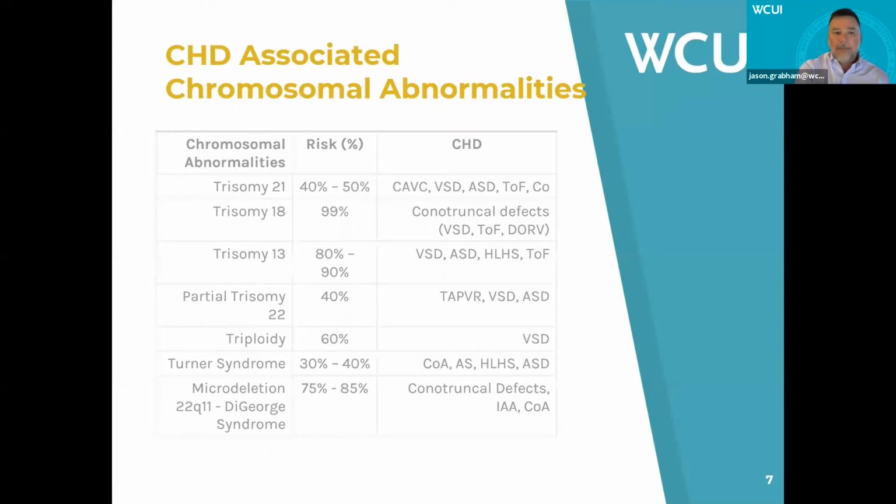And the same can be said for chromosomal abnormalities. There is an extremely high incidence of congenital heart disease related with abnormal chromosomes. Some of the ones we're most aware of, trisomy 21, we see that probably a lot. The microdeletions. As you guys can see, many of these chromosomal abnormalities carry a significant risk for associated cardiac defects. So anytime you're scanning patients with chromosomal abnormalities or extracardiac malformations, really be keying yourself in, be thinking about the heart.